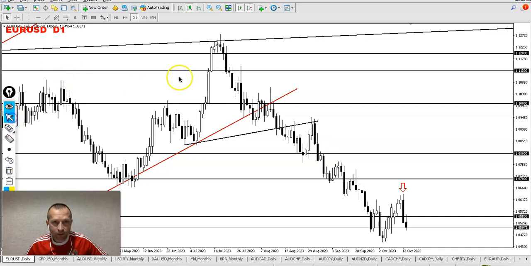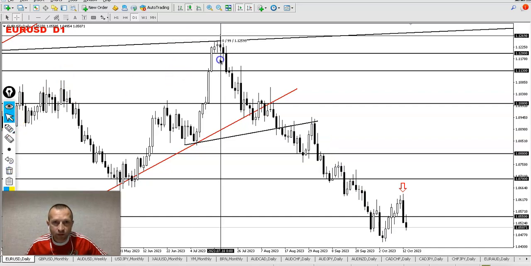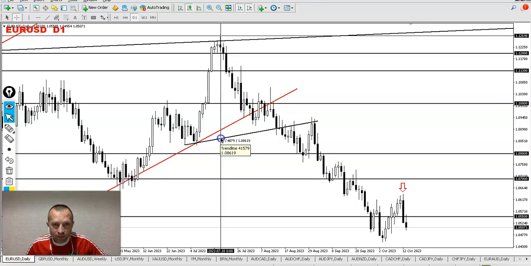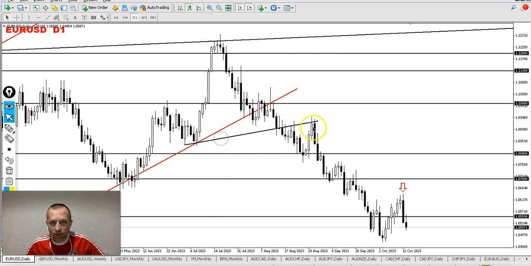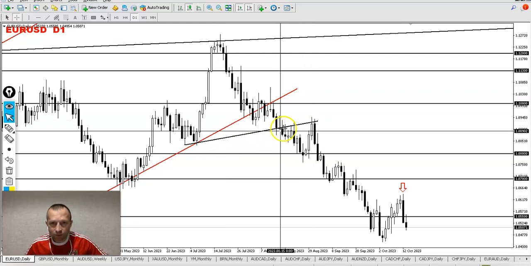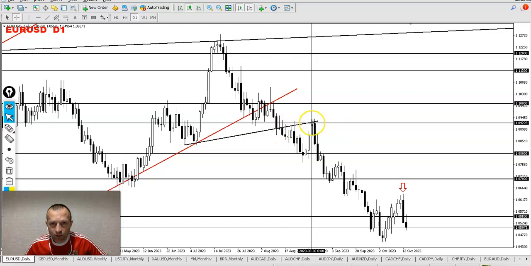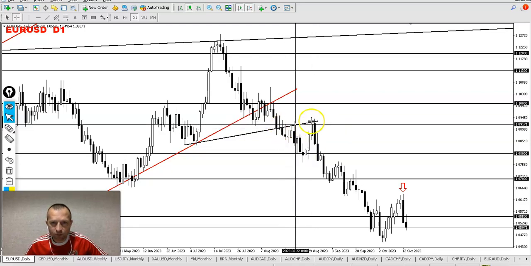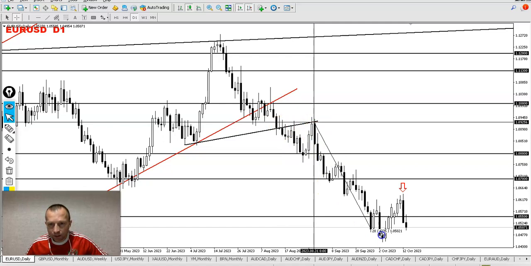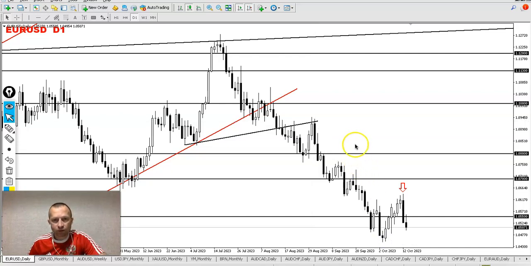And also I remember I measured the target from the top of the head down to the neckline, it's 400 pips roughly, and then we measure from the breakdown. So here, okay, it's a retest, or you can measure from this point or from that one, doesn't matter. And if you go to the downside, you can see it's 473 pips, it's even more than the initial target by 70 pips. It was a nice one. I hope that some of you got this nice run to the downside.